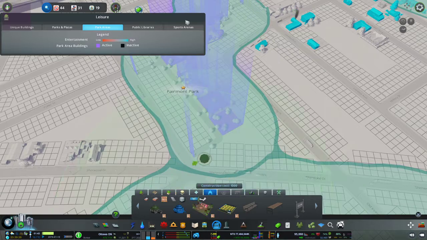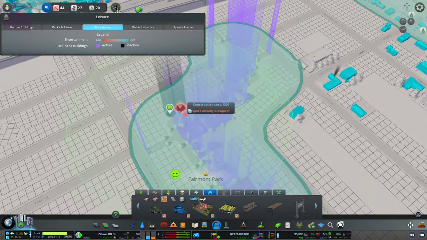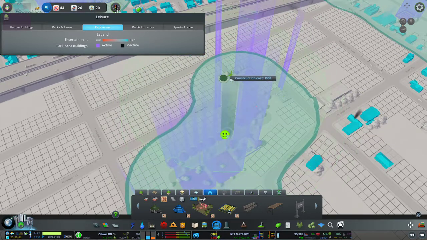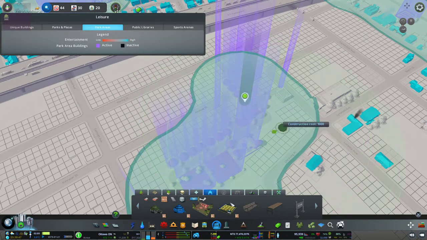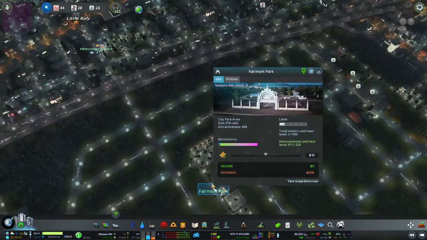And let's put in some gazebos. One and two. And all along here, we'll just put some gazebos in. And that will just fill up the space nicely and allow us to increase the value and entertainment score of the park. And there we go. Okay, so what does that bring us to?